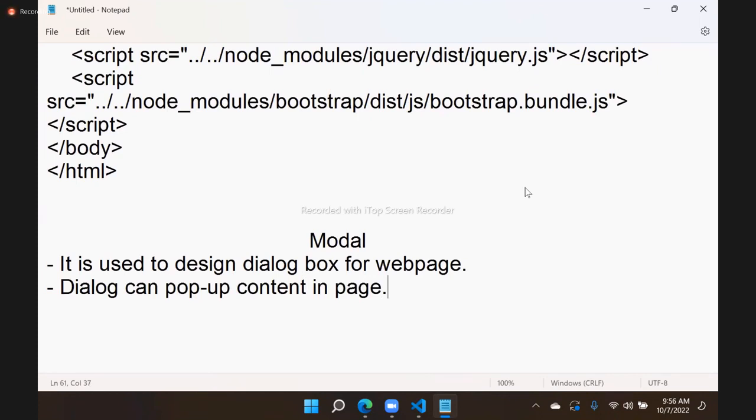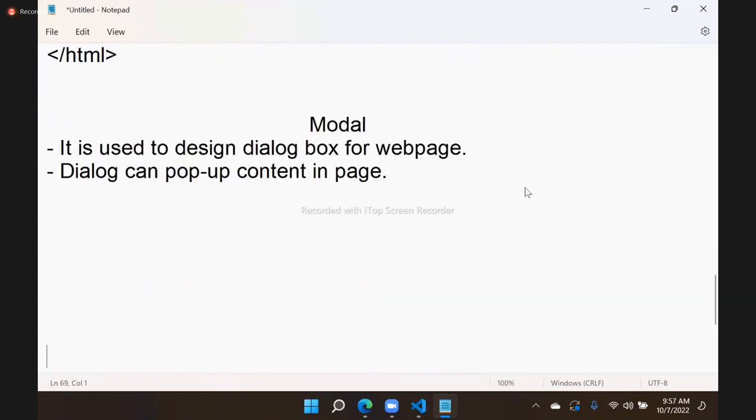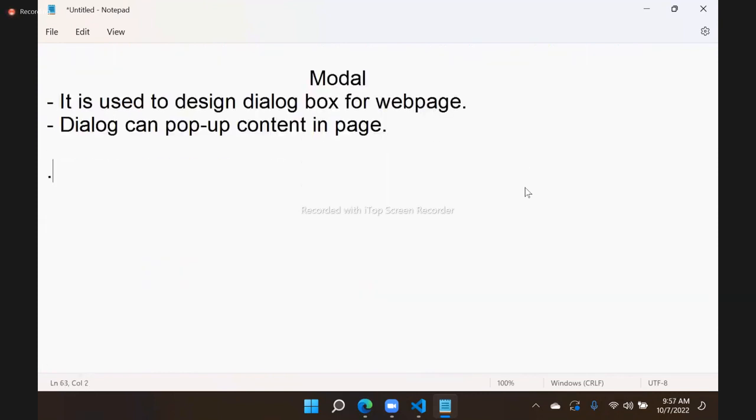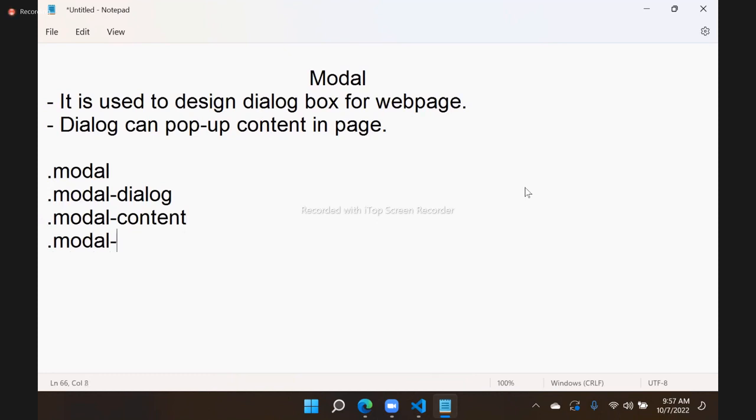For example, what are the classes required? We have modal, modal dialog, modal content, modal header, modal body, and modal footer. That's it. These are important.